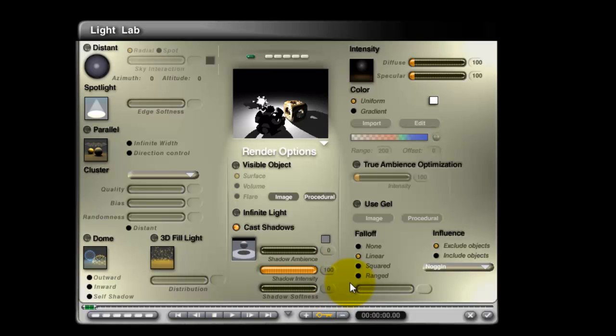I would prefer to use better lighting solutions, HDRI lighting, true ambience lighting, to create this effect, but the price of that is that obviously the render time goes up tremendously.